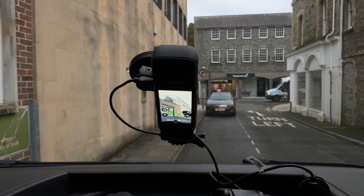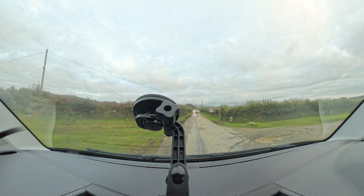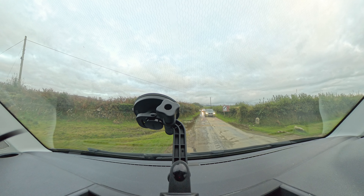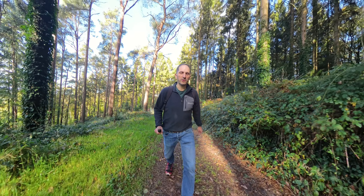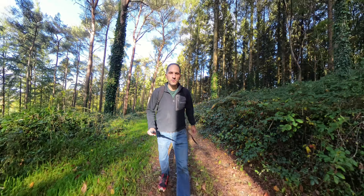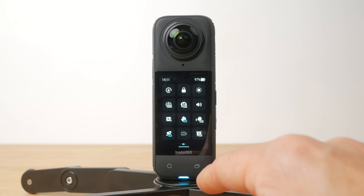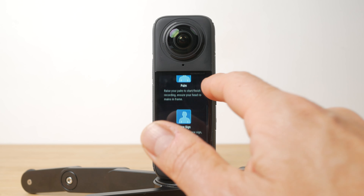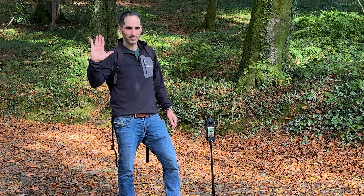I tried loop recording with a suction mount attached to my windscreen — it's a great feature but let down by the poor low light performance of the camera. The X4 now has four microphones, one on each side of the camera, and audio quality is pretty good. But you can also add a Bluetooth microphone — this is how it sounds with Airpods Pro connected over Bluetooth, and this is how it sounds with a DJI Mic 2 connected over Bluetooth. Finally, Insta360 has now added gesture support — you can hold up your palm to start and stop a recording, or the peace sign for a photo. You need to be fairly close but it's a handy feature.